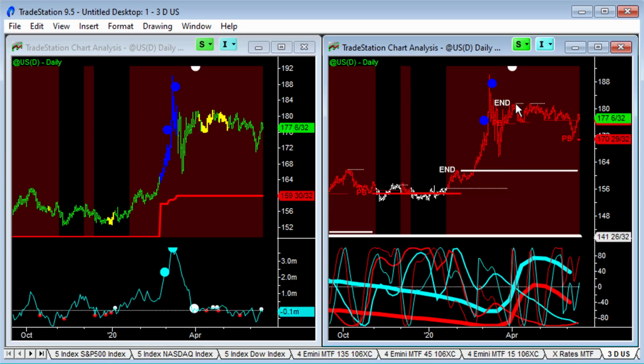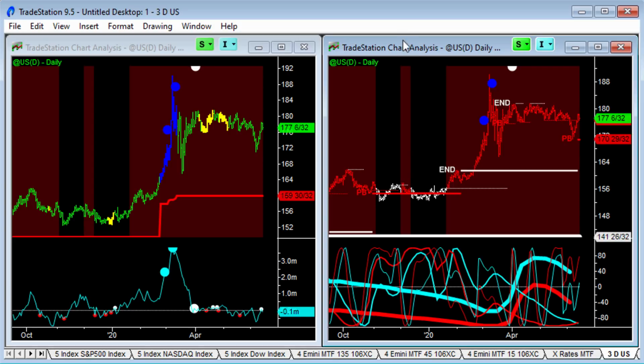So we got a pullback to end of trend, and we're now making a pullback to end of trend on an intermediate time frame. So we're in an uptrend in bonds, and we've got to make that on the daily chart go pullback end of trend. Where that goes, who knows? But it could bust us above the top of this kind of channel here, 82s or something like that, and maybe we'll go have a look at this kind of spike high. But for the time being, we've got some strength in bonds going on here as rates continue to come off.